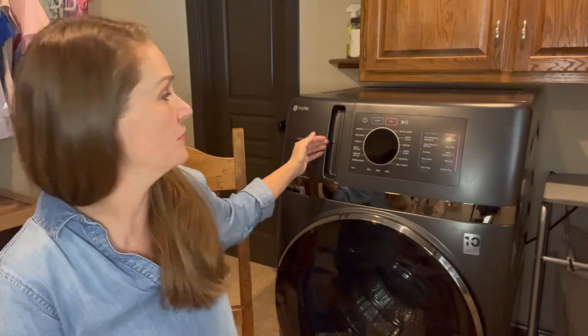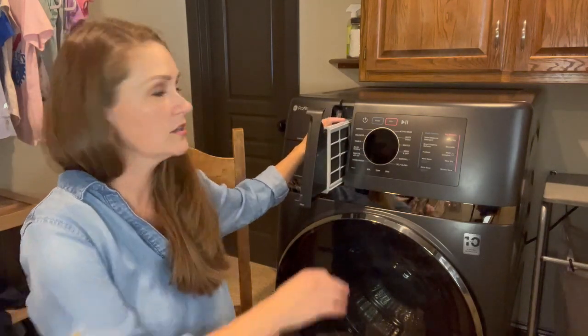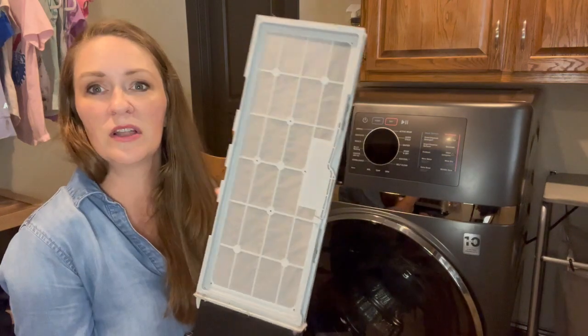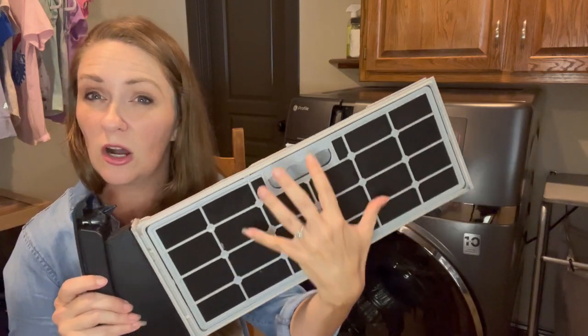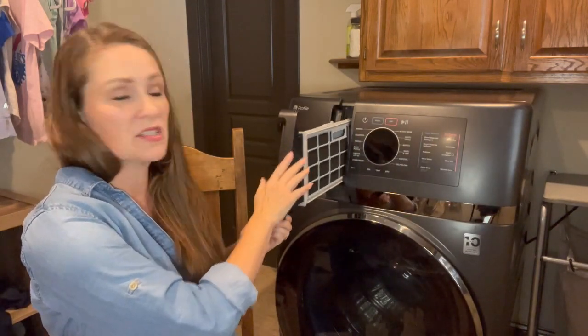So that's gone. The way that this machine actually removes the moisture from your clothes is by using a heat pump system. The air actually circulates up through, it comes through your big lint filter to pull out all of the lint here on this side. And then it pulls through this back filter. And when it comes to this back filter, all the moisture drops out before it gets cycled back in. The moisture dropping out is then pumped out of your machine through the drain pipe that it would use on a normal washer. So there's no need to vent that air to the outside just based on the use of a heat pump instead of a traditional cooling system, which was a really cool thing for me.